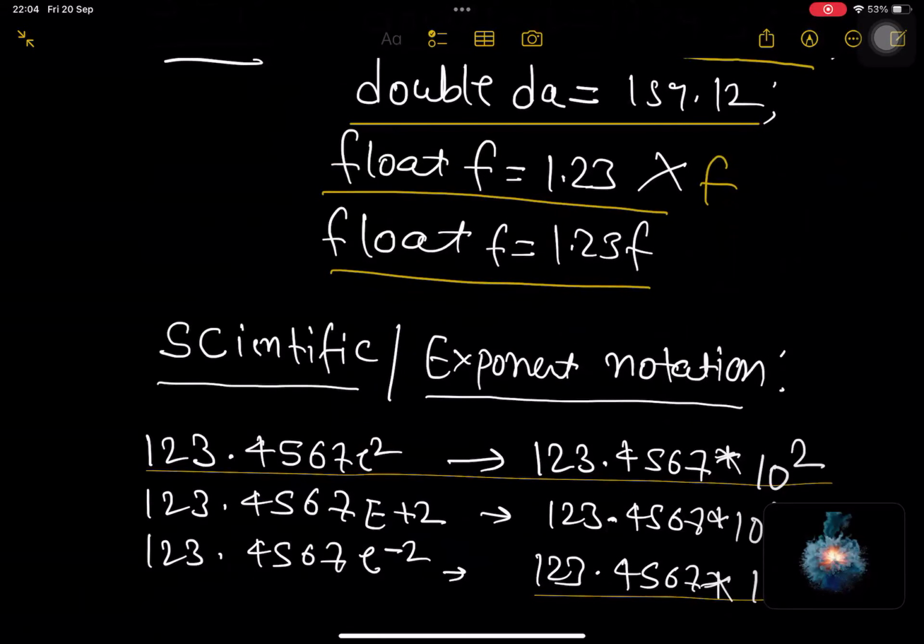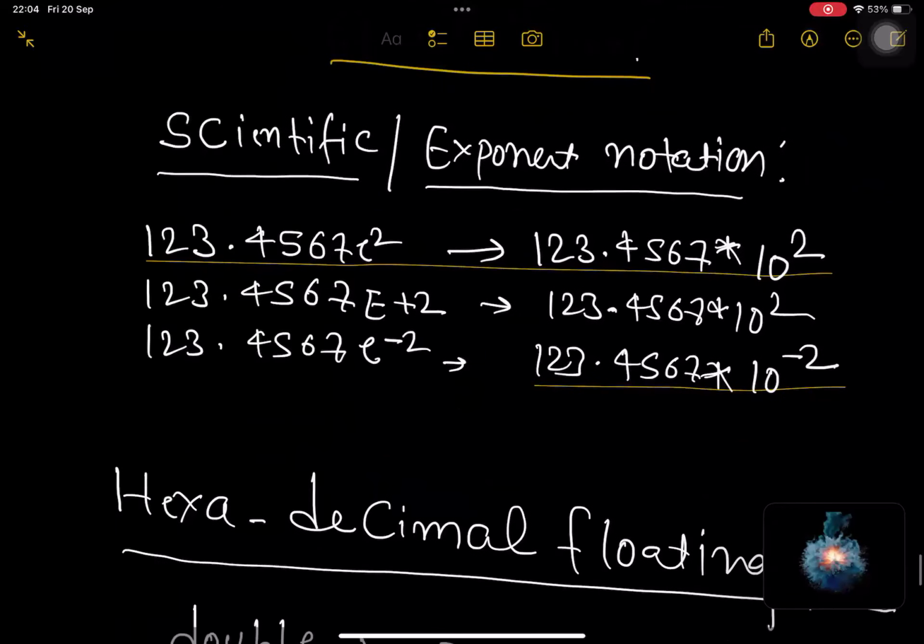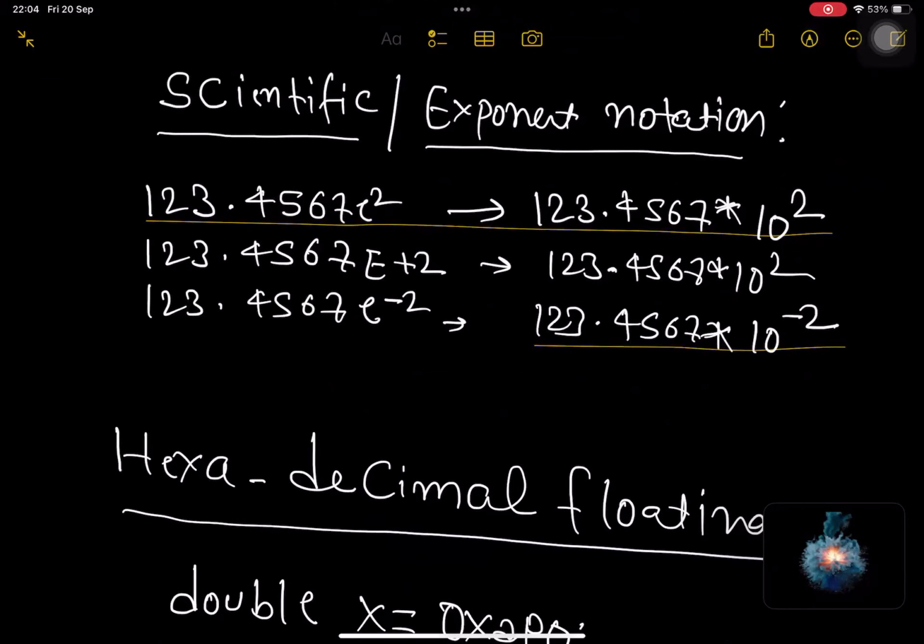Okay, now scientific exponent notation. Why are we learning this? When you have to deal with these types of values, it would be easy for you to write a program if you know how to represent them.